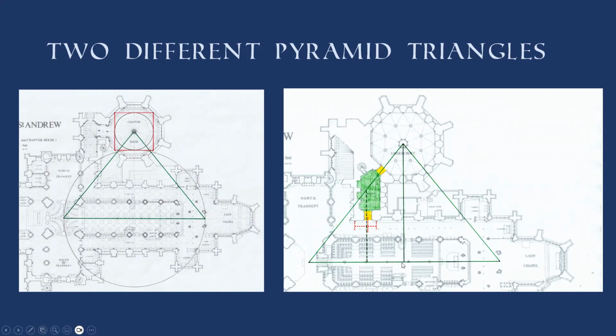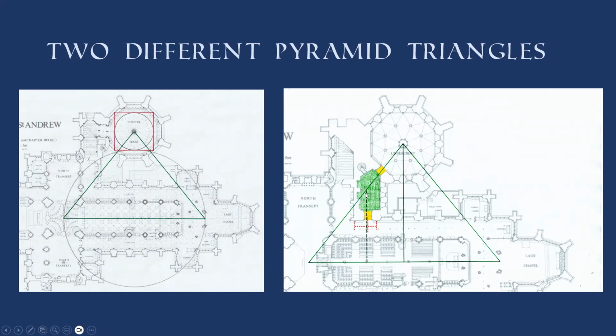It's used as a golden ratio pyramid triangle. If this is 1, then this is 1.618. So you could say the whole baseline is 2. We'll say 1 to 1.618. Now, along with this is the sacristy area that I showed a couple of weeks ago. These two doorways marked in yellow, they're both at the golden section of their particular wall on which they feature. So you also have this golden ratio line going through a golden ratio doorway.